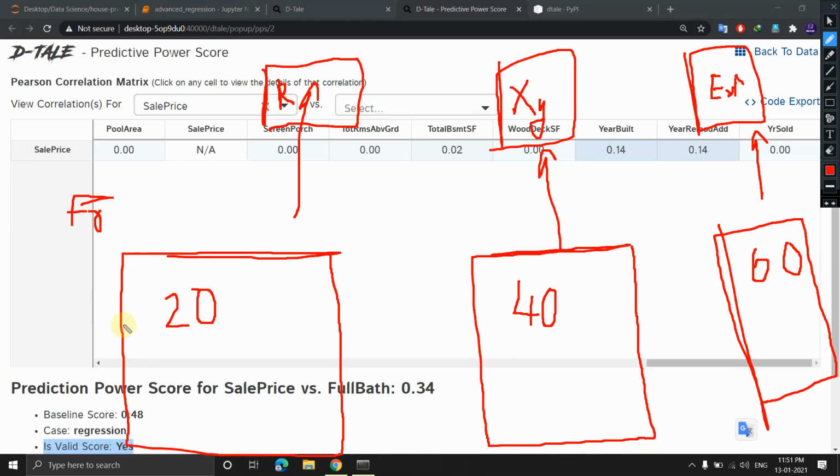Then we convert all these column names into sets, and take the intersection. Whatever features we get, we say these features are useless features. This is the way we do feature selection.